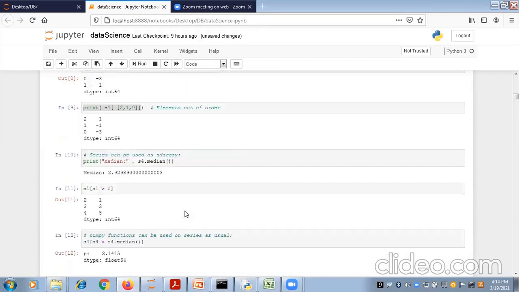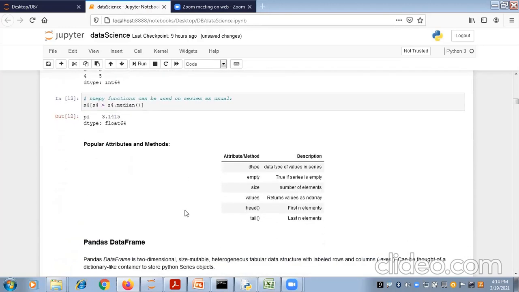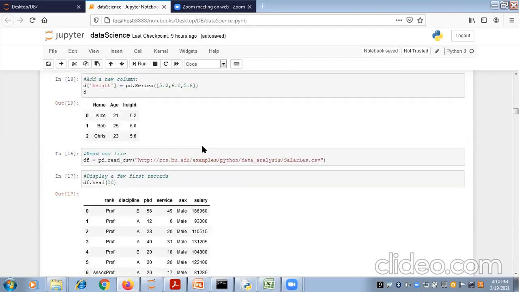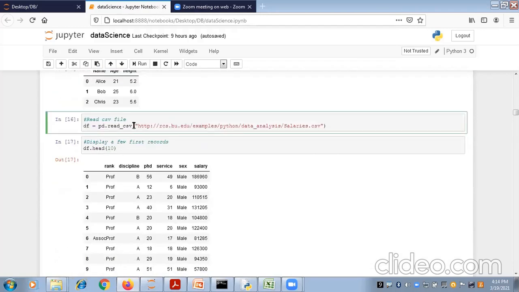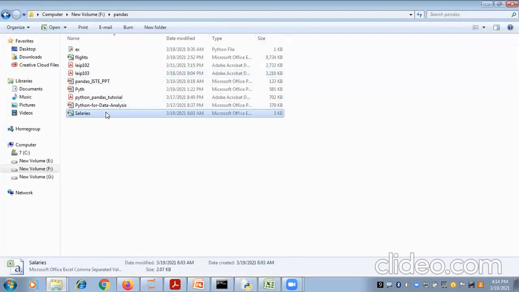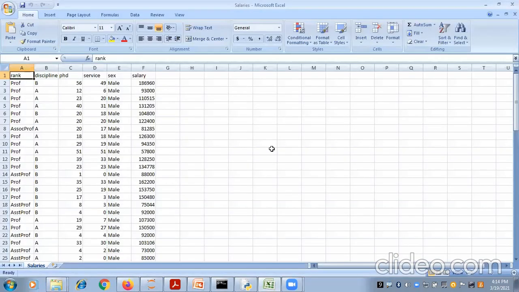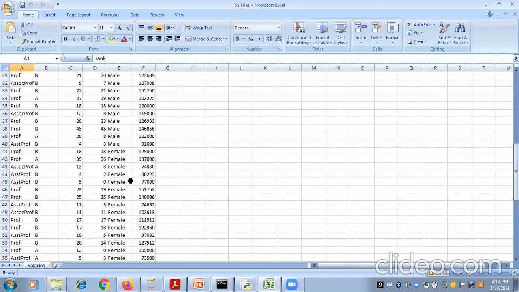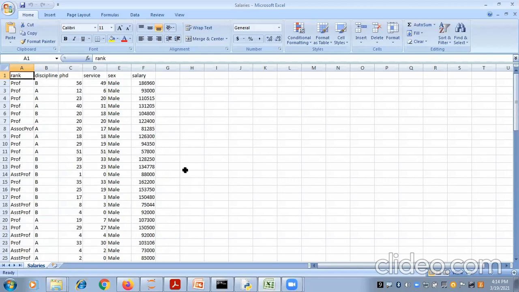Okay, so here, in this way I am importing the salary.csv file. I will show the content which is available in the salary.csv file. So this is my CSV file, that is a comma-separated value file. Okay, so it contains rank, discipline, PhD, service, sex, salary as my columns, and I have some 79 records. Okay, sorry, not 143, 79 records.